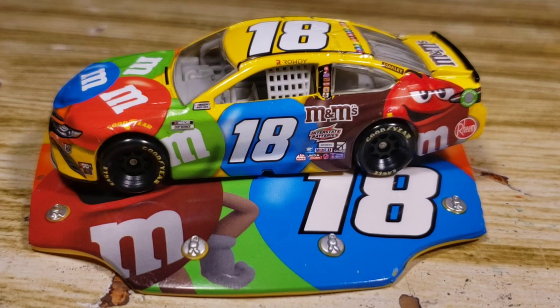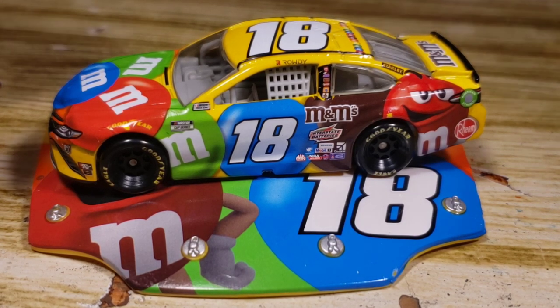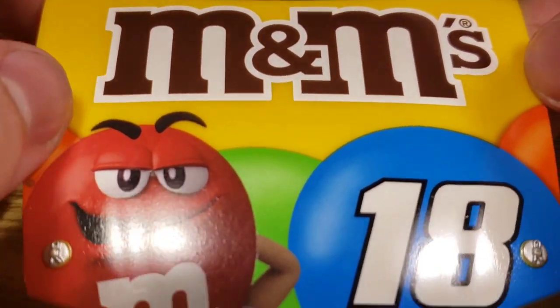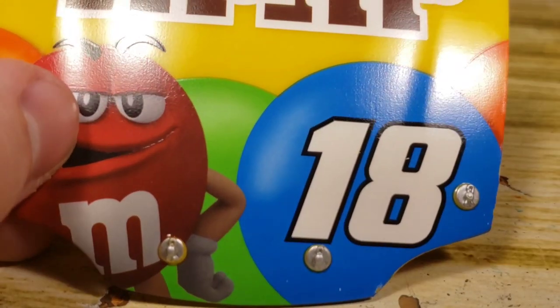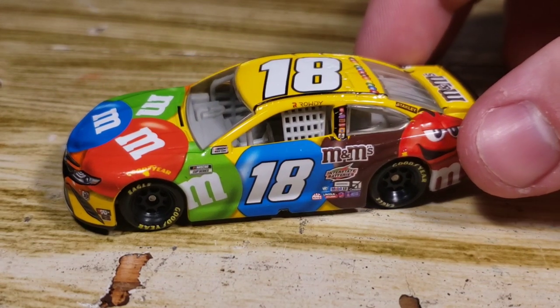Here's the diecast out of the box. I'm pretty darn happy I'm going to turn this into a custom anyway, because I got the Gold Series. From the decals right here I can see a paint chip there, paint chip there, the B-post is super scuffed, and the NASCAR race car logo is a little cut off. So on this side alone there's already like four or five mistakes — that's a big yikes. Got M&M's right there, the little red guy, a blue M&M with orange on both sides, then green in the middle with the 18 on the blue M&M.